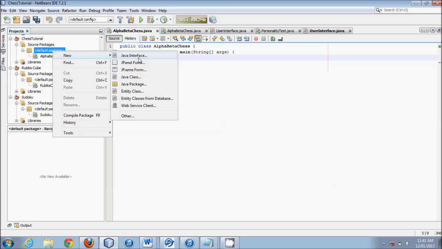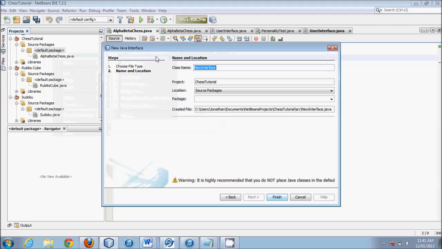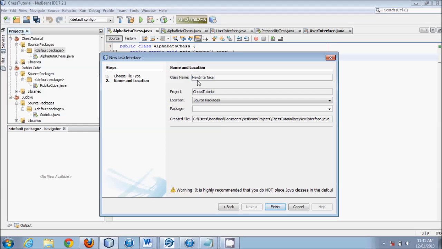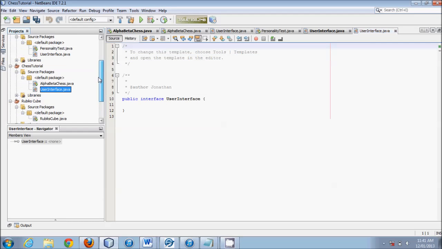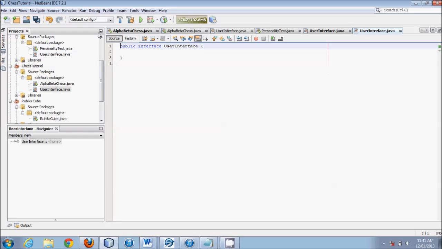The order might be slightly different for you, but it's not super picky what we do. And now for the class name, in our case we're going to type in user interface, because that makes sense there. And then we will also delete all this, and actually I should change this to the word class.